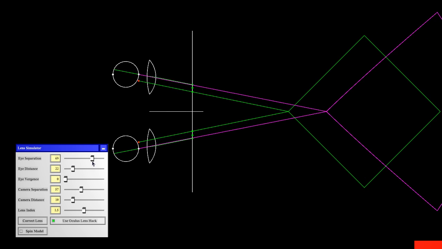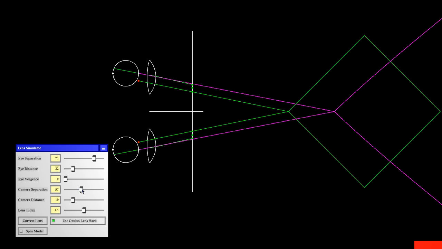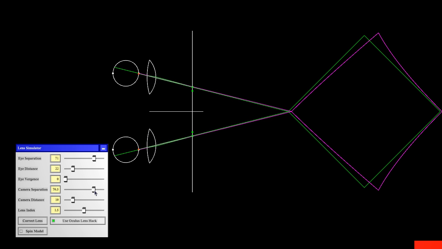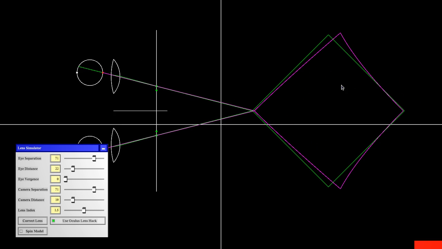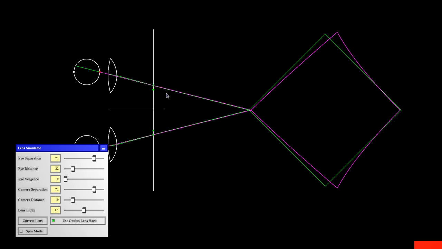If I set the eye separation to 70, or 71 anyway, pull this out, you can see it is not perfect because it can't be. Just as in recalculating the lens distortion parameters, if you go towards the fringes of the lens, the correction formula simply doesn't have enough degrees of freedom as implemented, so there is some distortion, but otherwise it's doing a pretty good job.